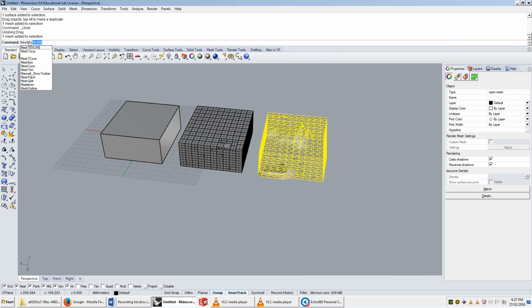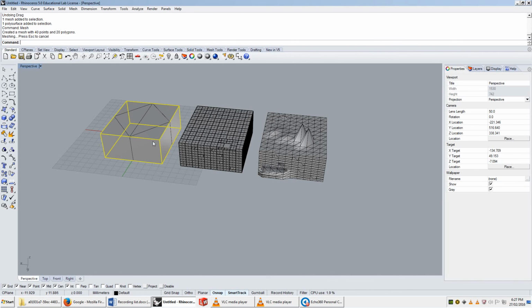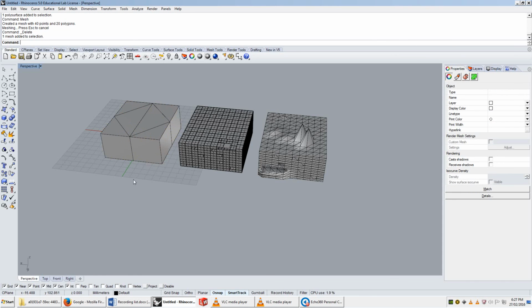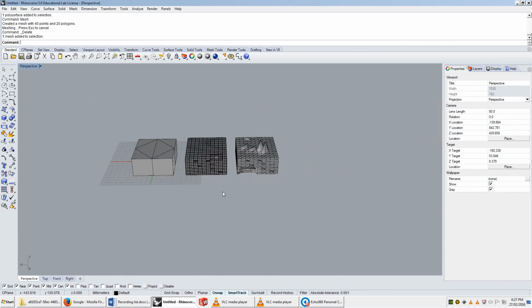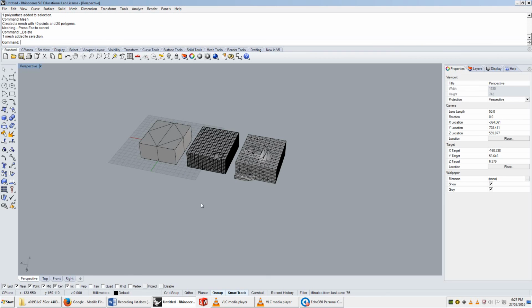And if you want to go the other way, you can just type mesh, and it'll translate that into a mesh for you. And notice how parts of it are triangulated by default. So they don't talk to each other, but you can move between them quite easily. So you should always be using NURBS when you can, but there are times that you'll need to know about meshes.